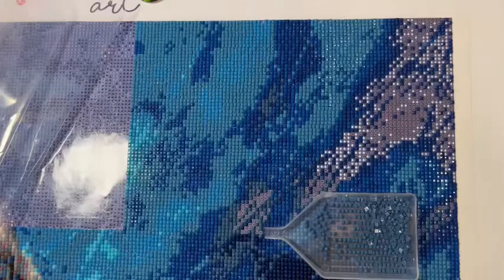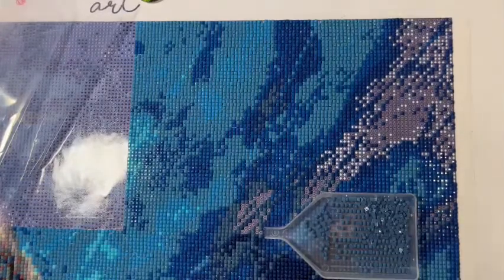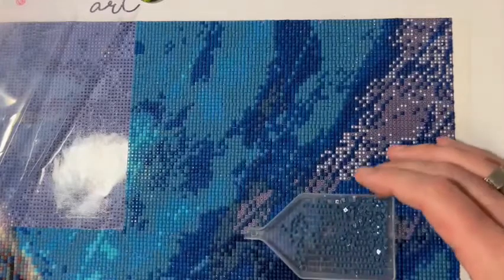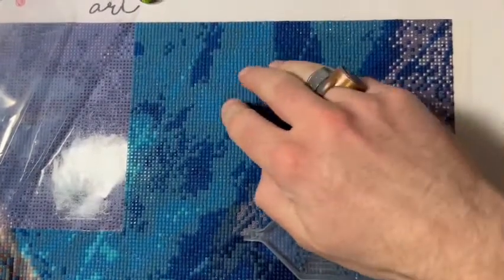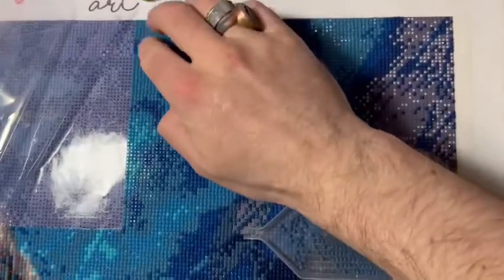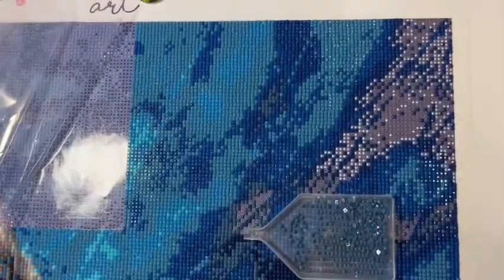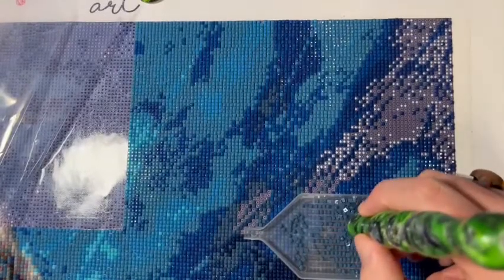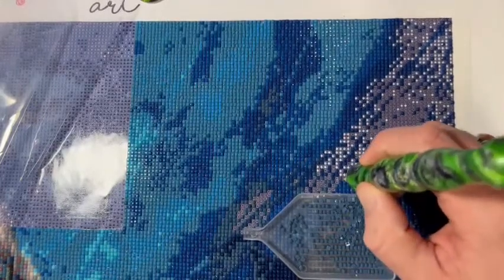If you're one or two diamond painting canvases in, if you're new to diamond painting, ask if you're not sure about something. I'm sure somebody in diamond painting groups can help you out. I don't know everything, but I can answer questions that I can, or search up an answer for somebody. Happy to help in that way. I probably learn something myself in the process, so I've been learning all along. So let's just help each other as much as we can, and encourage each other.